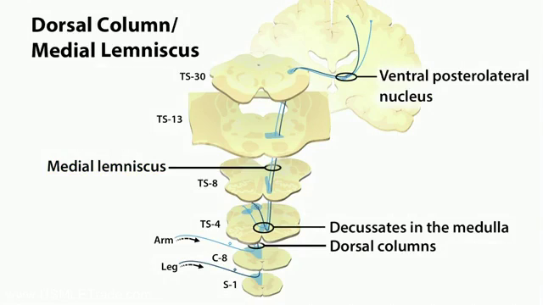Now, we're going to look at the medial lemniscus within the brainstem in a few minutes. And then the medial lemniscus ascends to the thalamus in the ventral posterolateral nucleus, or the VPL of the thalamus. And then that projects to the sensory cortex. The thalamus is kind of like a relay station between the spinal cord and the cortex. Now, you probably won't have to regurgitate a bunch of these picky details for Step 1. They mostly want you to be able to localize lesions. So remember, proprioception, vibration sense, and fine touch are carried by the dorsal columns, and it's going to decussate in the medulla and then become the medial lemniscus in the brainstem.